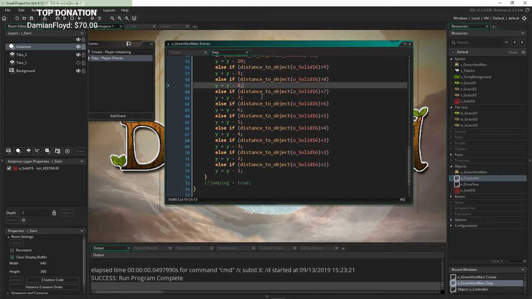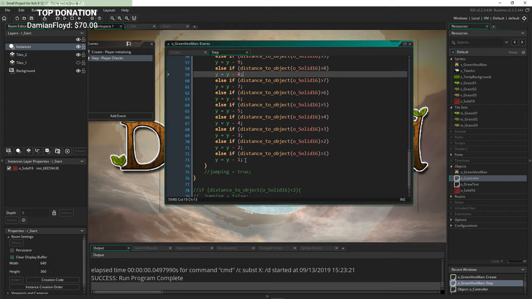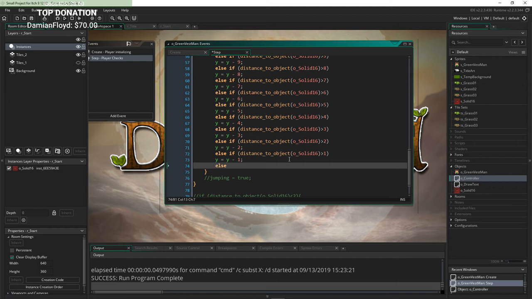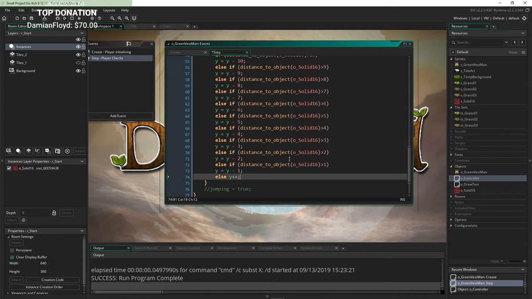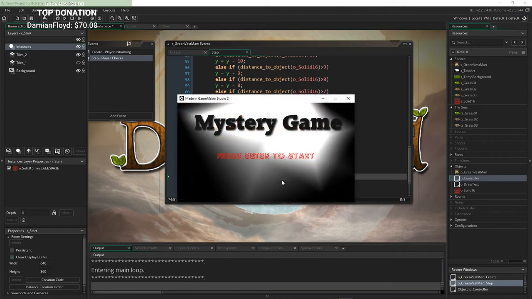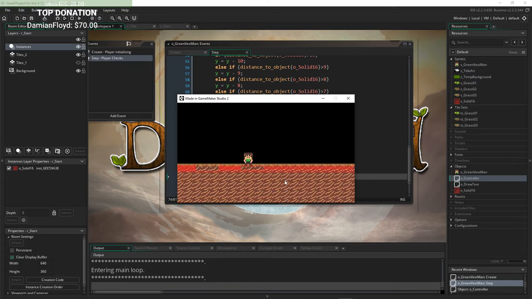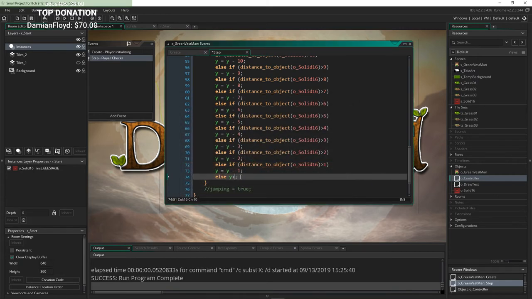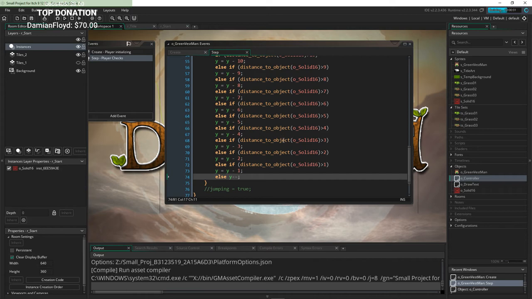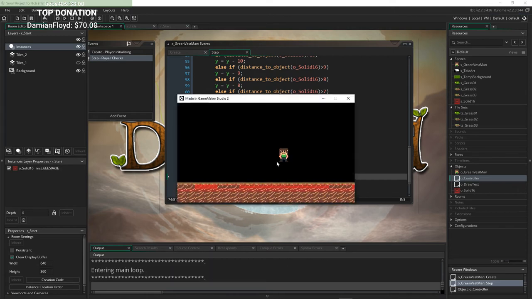So for some reason, my jumping breaks when I'm... what if I just go else? We do a catch-all. Else, Y plus plus. No, that's just going to, when we press spacebar, it's just going to move us up 1. It is 10 pixels. When we get here, oh, wait, not plus. Minus, minus. That'll move us up... what did I press? What does this do? Stop? I'll just play. This will move us up 1, and then it'll move us up 10, so that's not the way it's supposed to be.